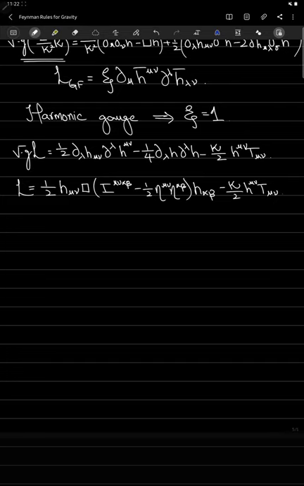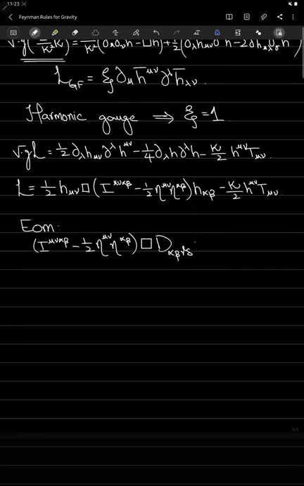Perfect. So now you have the Lagrangian. The next sensible thing to do is to have your equation of motion, and upon using the Euler-Lagrange equations, you can have your equation of motion as I_{μναβ} minus 1/2 η_{μν} η_{αβ} times the d'Alembertian on a Green's function, which in this case is D_{αβγδ}, which is equal to I_{μνγδ}, right?